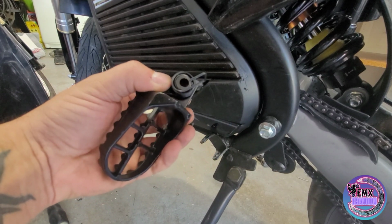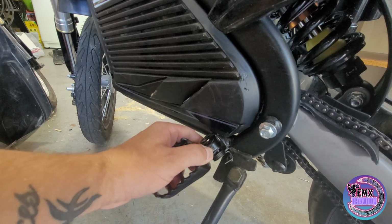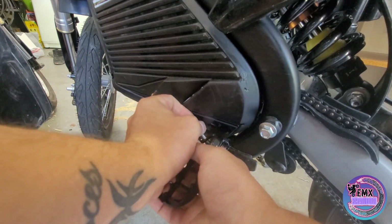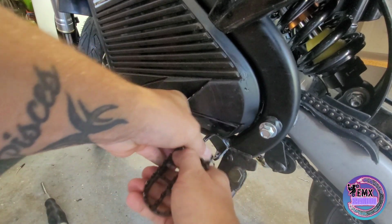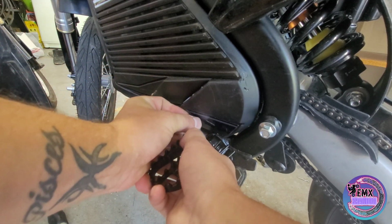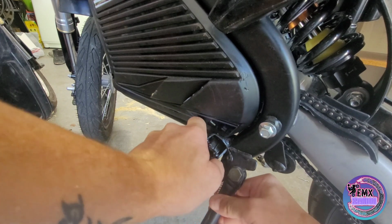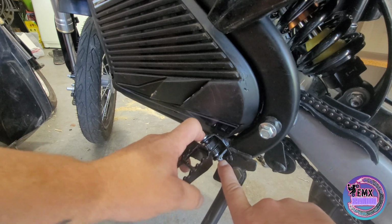So here we go, we have our peg already ready, spring on the peg, where you're pushing down just like so, and then we're taking our pin, we're going to, oops, see what I mean? Got to be struggling a little bit. If you're not struggling a little bit, you're probably doing it wrong. Spring down, and then we put our pin in just like so. Wiggle it around, make sure you're lining up the hole correctly. Push down on it, and then you can see your pin sticks out the side just like so.